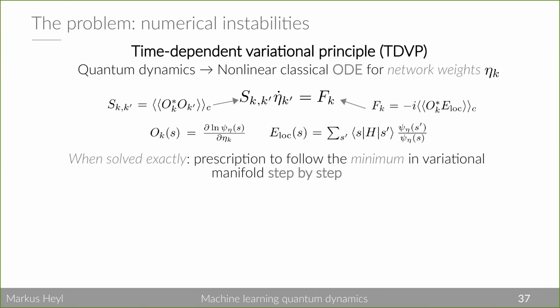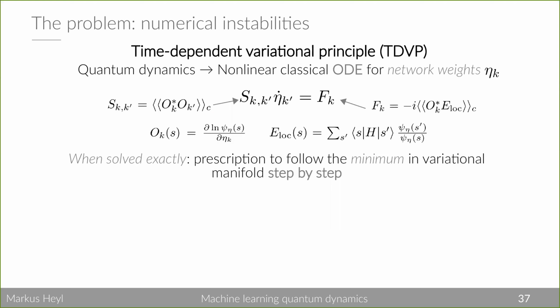I see how it works. So basically you do sampling to get this matrix S, and then you solve the differential equation, you get the new coefficients, and then you do sampling exactly to measure basically. Exactly. But the problem is that in order to solve for the couplings, you have to invert this matrix. I see. And the problem is that this matrix is not invertible. This I can guarantee. It's never invertible. And when it's not invertible, you have to think about some regularization that you have to do.